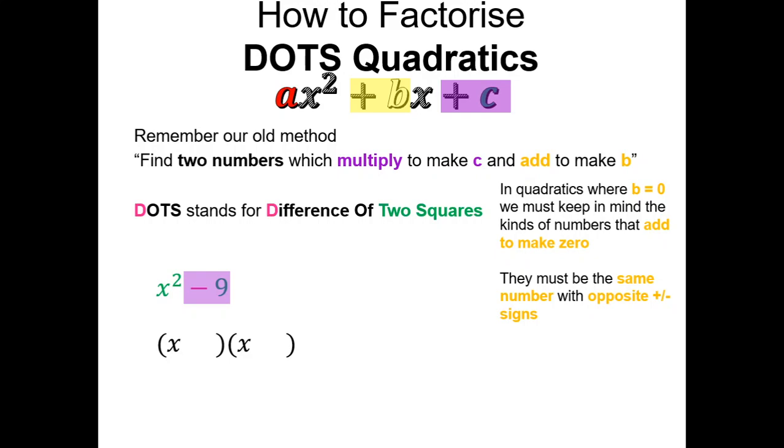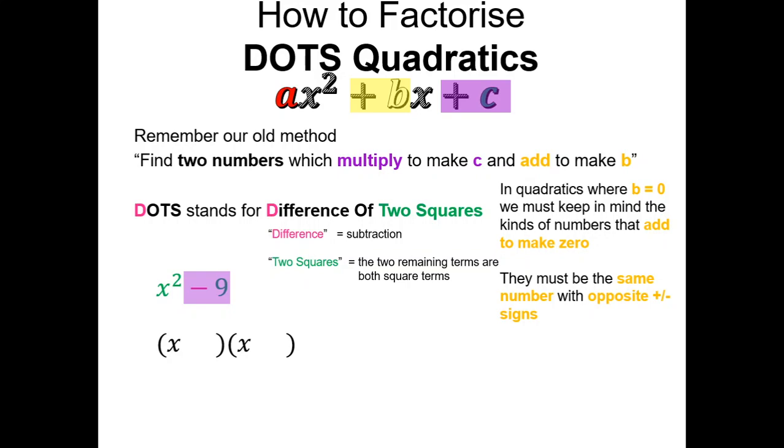So, explaining a little bit more about what DOTS are. DOTS stands for difference of two squares, and I'm using the colors here to explain this. The pink here, a difference is a subtraction. So to find the difference between these two terms, x squared minus 9, I subtract. So a DOTS will always have a minus there. Two squares is because the two remaining terms, the x squared and the 9, are squared terms.